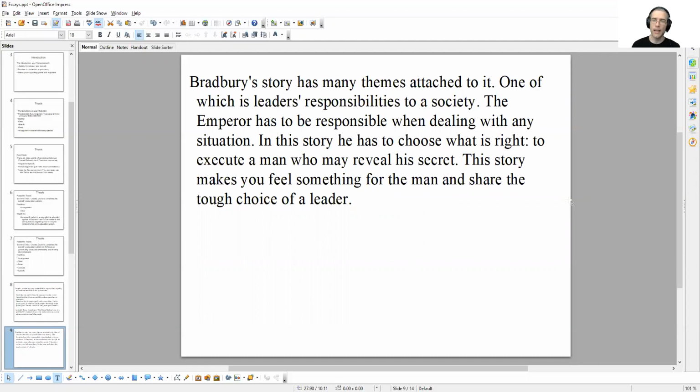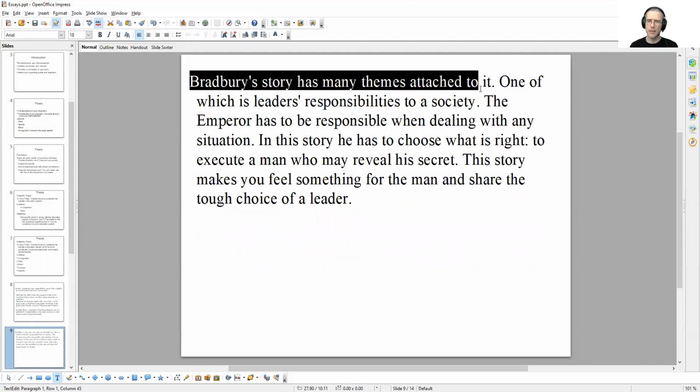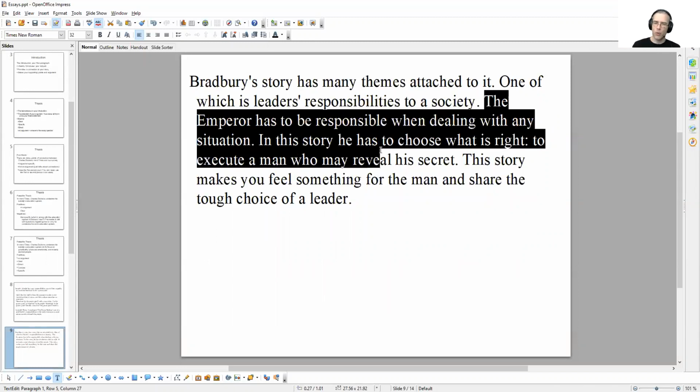What we have here is a wide array of ideas, and it's an illustration of the point that I raised earlier on, wherein you have several sentences that don't really lead one to the next, and there's no concrete cohesive argument. First of all, Bradbury's story has many themes attached to it. That's the worst kind of thesis statement, in that it's saying here are many things. It's far too broad. It's far too general. There's also a kind of summary of what's going on in the story, and you don't want that in your thesis statement.